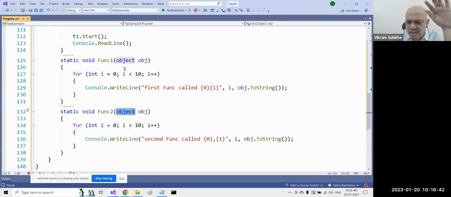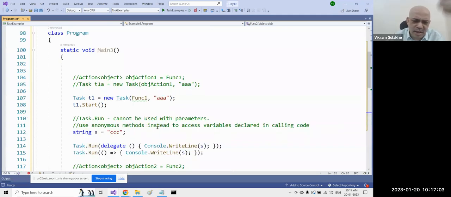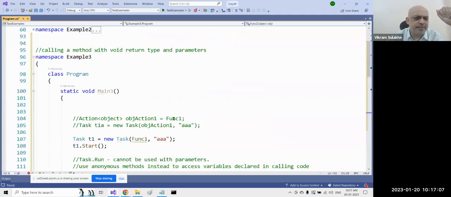Okay. In this case, what is the problem yet? What is the thing that we have done so far? We are still using a void return value. That has not changed. So you can run this code. I'm not going to run this code, but this is how you could actually go and try running the code.